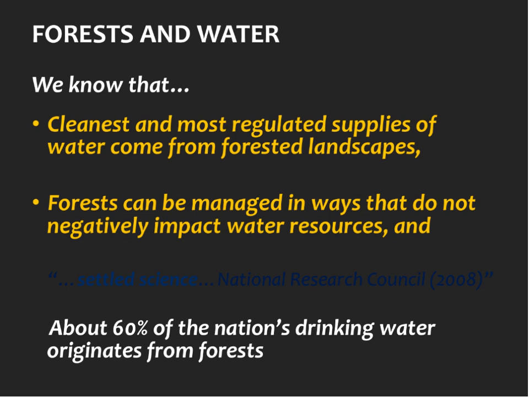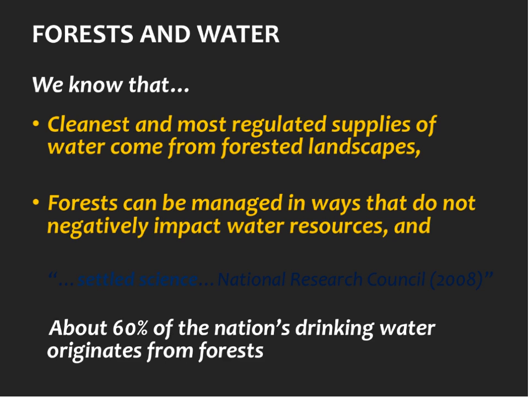Now, the reason that we're talking about forests and water is that forests have a very important role to play in supplying water to aquatic ecosystems and people. We know the following 2 statements. One is that the cleanest and most regulated supplies of water come from forested landscapes. We also know that forests can be managed in ways that do not negatively impact water resources. And this has been concluded to be settled science by a fairly recent National Research Council report. I will say that there's very few things in natural sciences or natural systems that we have this much confidence in. But those 2 statements are recognized to be true.